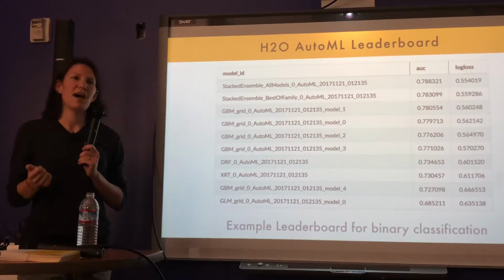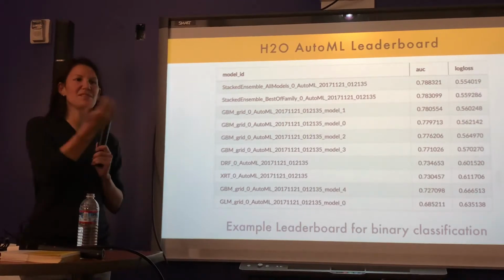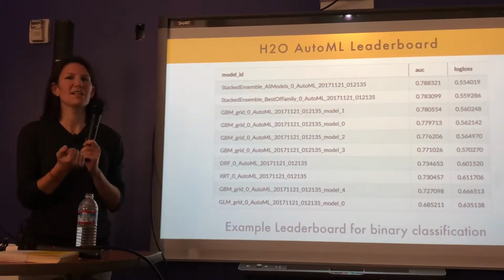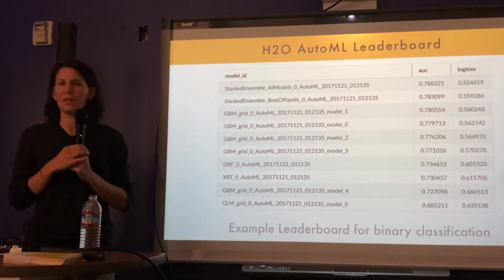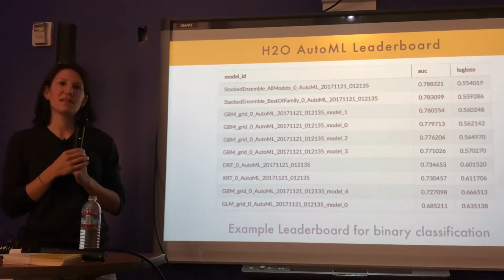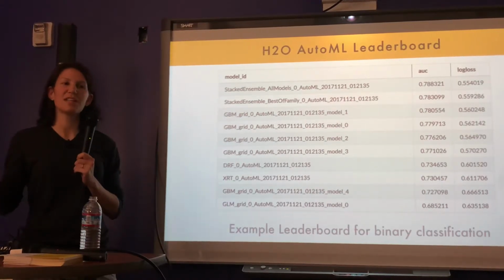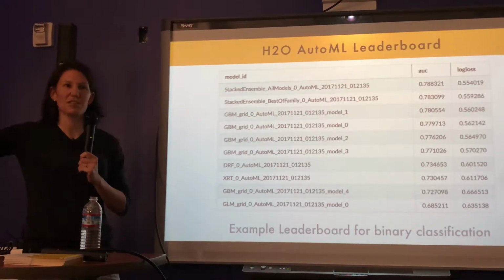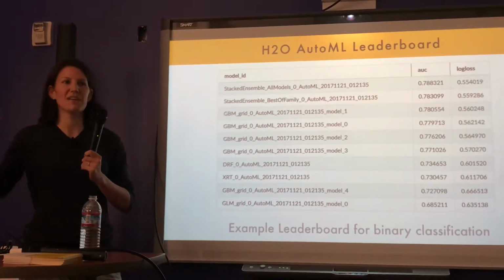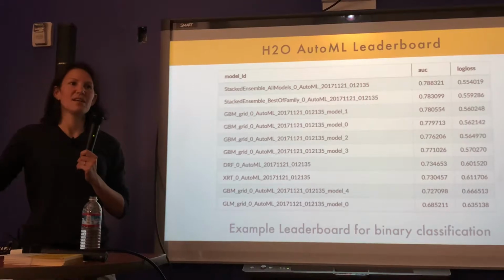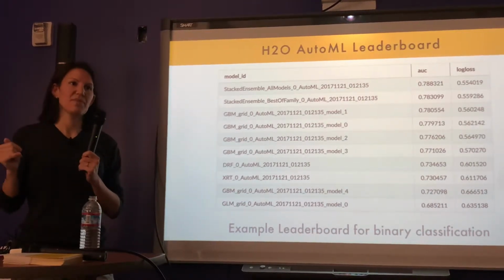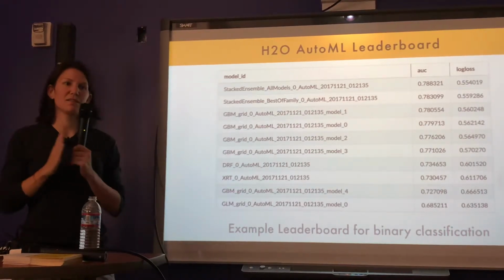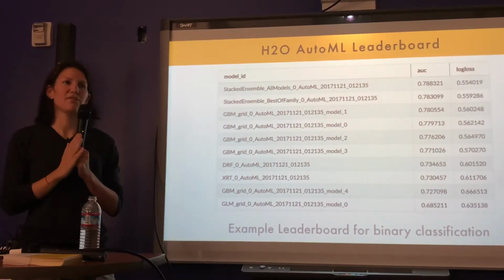So that's not why I made the decision to default to log loss, but it confirmed a hunch that I had. In some cases this translates to actual dollars, so that's a lot easier, especially if you're doing a regression problem where you're actually predicting costs. It's very easy to understand: if your model is this much off, it's equal to that many dollars. And if you can narrow that gap, it's helpful.